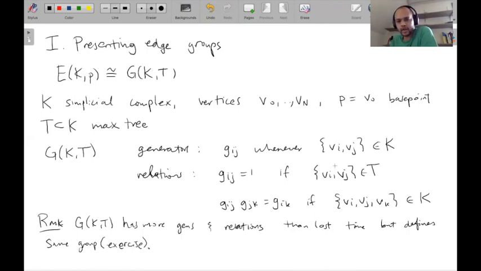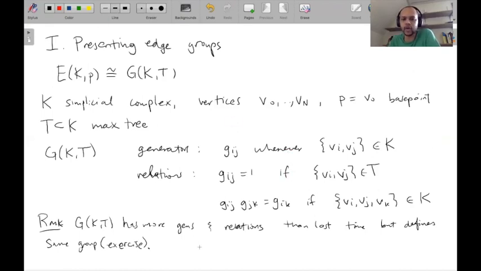So here, I think last time what I wrote was something like here I is less than J, and same thing here, I less than J, and here I less than J less than K. But for today, it's going to be more convenient to ignore these restrictions and define the group in this way.